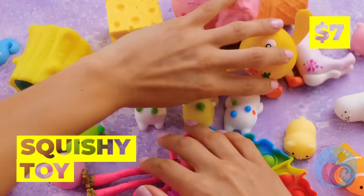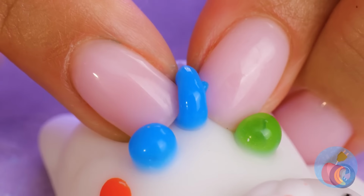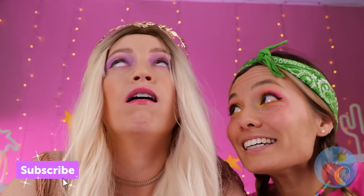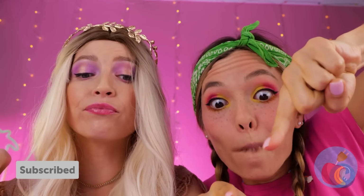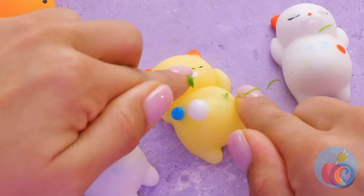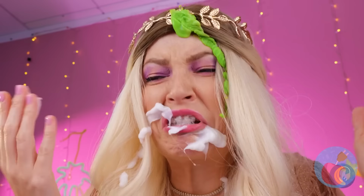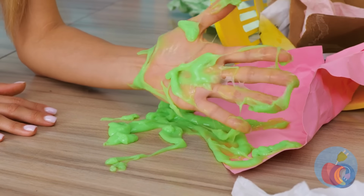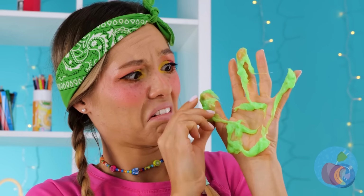Alright, who wants to pop some pimples? But, you know, without scarring. Hey, rich girl, leave some zits for the rest of us. Careful! Oh, you got a smidge. Right there. Who knows, maybe it's good for the skin. Oh, that was rude. Okay, we'll just make our own.